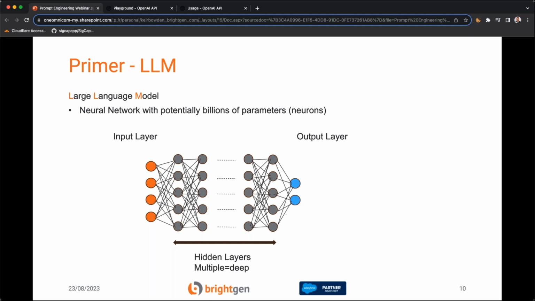And then all of this kind of parallel processing goes on, and then eventually it spits out some output, which is shown in blue, and then the model will look at what has the highest probability, which is the best response, and it will pick one of those. And you often hear talk about deep learning. That means it's got multiple hidden layers between the orange and the blue. Simple as that. So that's kind of the concept. So again, this is showing that what it's doing is predicting the next word. It's just doing it relatively quickly for large responses, and it's doing it in quite a clever fashion, really.